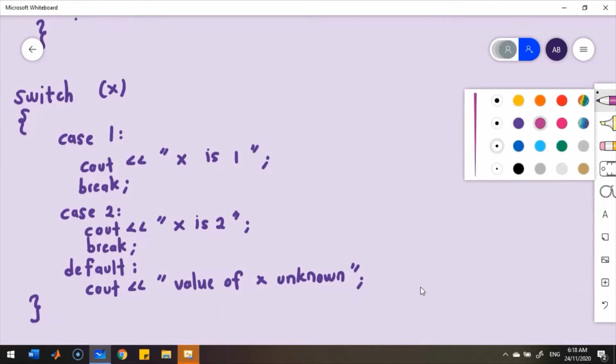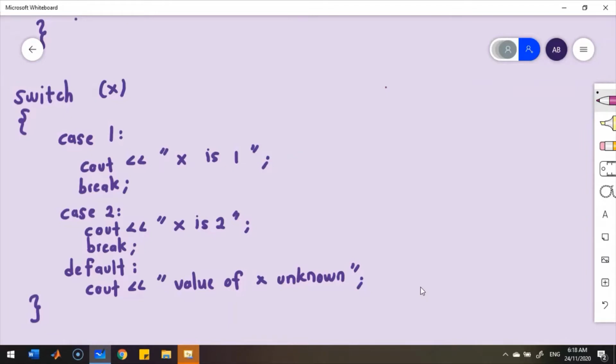So what's the if else statement? The first line here will be if X equal 1, and then you have a curly bracket here, cout X is 1.